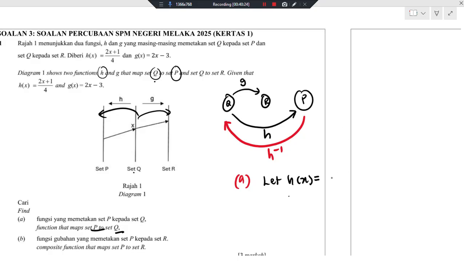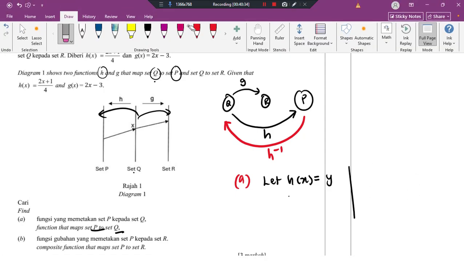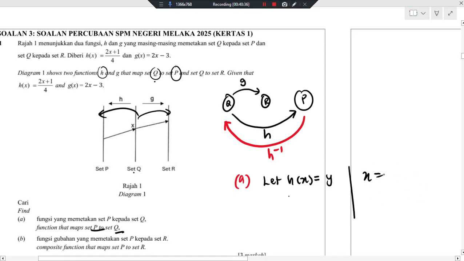Okay, QRP ni dia macam mengarut sikit lah. Jadi saya buat apa? Q to R dulu. Q to R is G. Q to P is H. I do in this form lah. Biasa kita akan ada macam ni kan? So I convert to usual form. Okay, dia dah bagi tahu QP tu adalah H. Soalan dia tanya apa? PQ. QP is H, PQ, reverse, jadi inverse. Jadi kita tengah cari inverse lah.